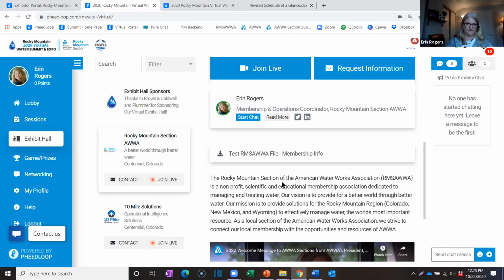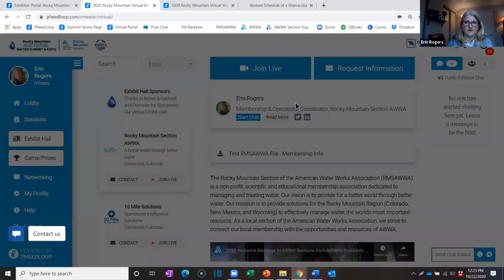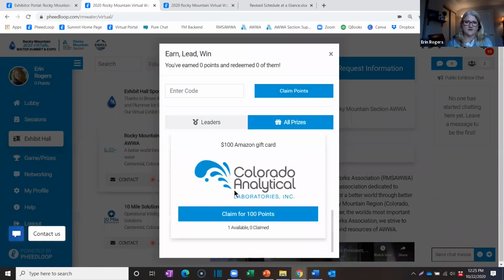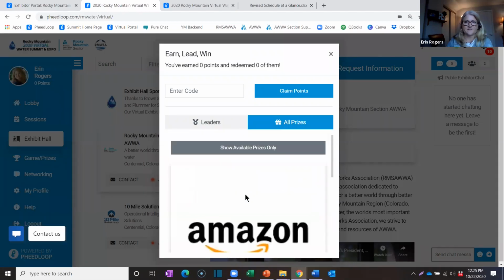You can do anything from just a little $25 gift card to a bigger prize if you'd like to give it out. And anybody who donates a prize will get their logo on this prize tab. So here, this is just a sample. Your logo would be on the prize that's given out. So it's kind of a cool little thing.